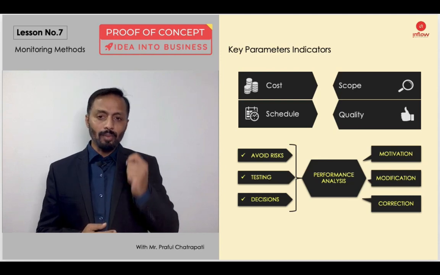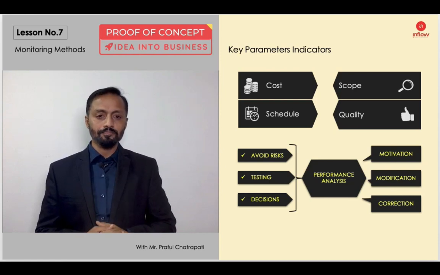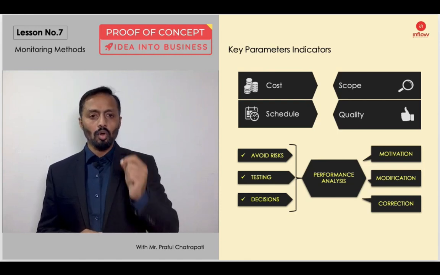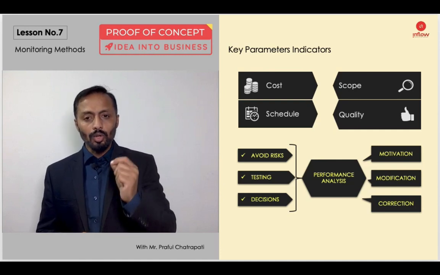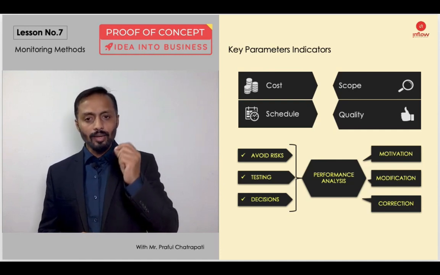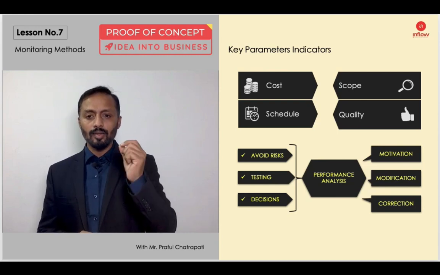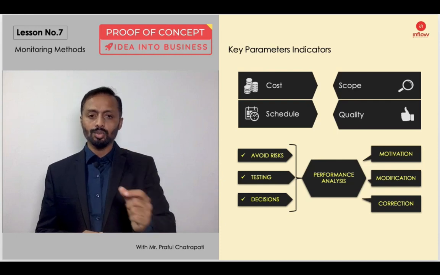As management, you have to ensure at least these four important checks on a daily basis. Every factor that is going to impact your cost, scope of work, schedule or quality will help you avoid risk. This is like a test on an everyday basis to ensure that nothing is going wrong, and that you are raising the right alarms to make the right modifications, with the right support and right solutions.